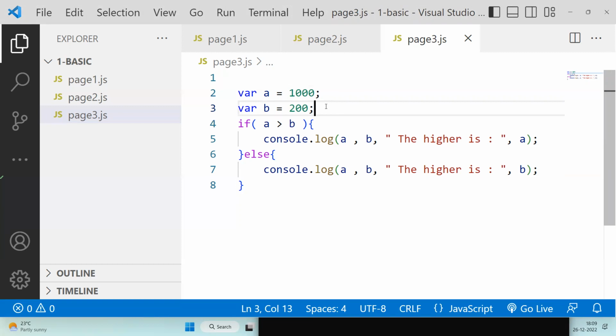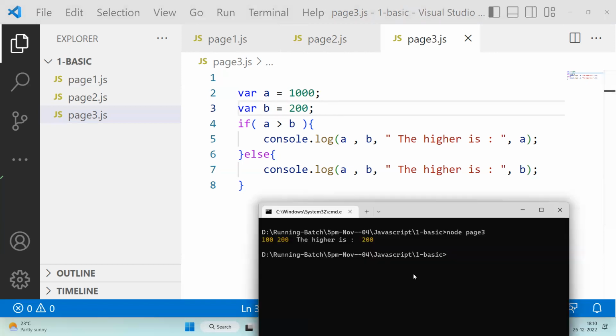Now A will become greater than B, so it will go to the if part. Before it was going to the else part, now it is going to the if part. Something like this: 1200, the higher is 1200.